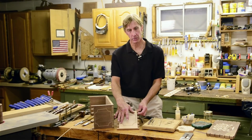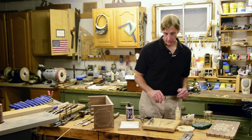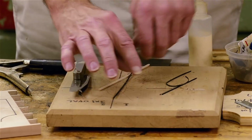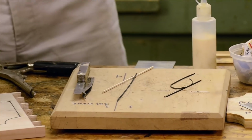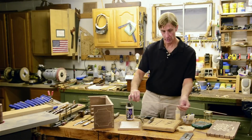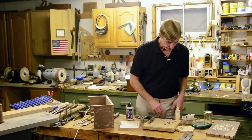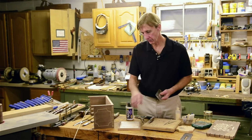Now that we have the recess cut in our piece of wood, we're going to do the inlay. I use a little butcher block. I have my stringing, which we have sized appropriately for the groove. And I start by cutting the corners.